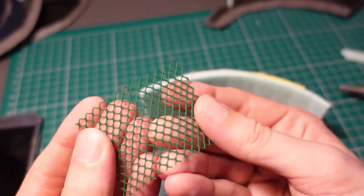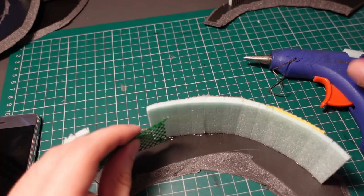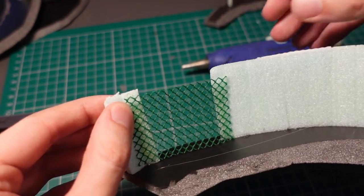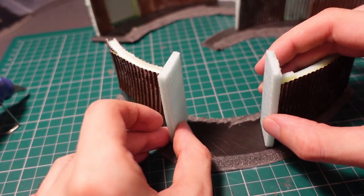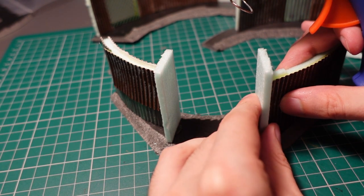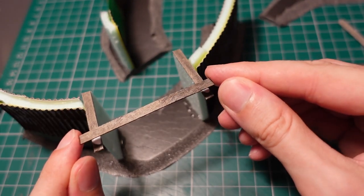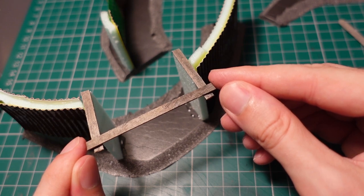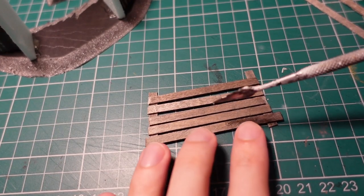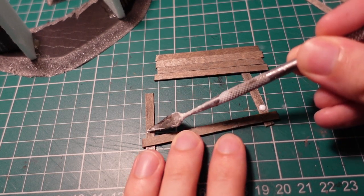For some chain-link fencing, I took some plastic mesh I got from a garden centre, and used hot glue to attach that to the wall. To make the entrance stand out some more, I took two more pieces of the styrofoam insulation and glued them onto the front. Taking some coffee stirrers that I stained using a very watered-down mix of black paint, I then made a wooden platform to sit on top of the entrance — providing both a platform and a place where I could put a sign, so I could change the use of the building as and when I needed to.